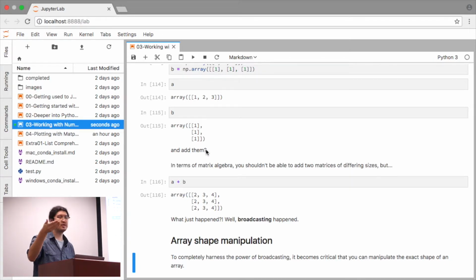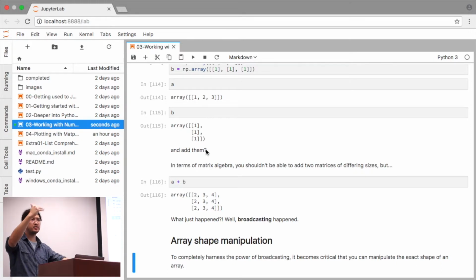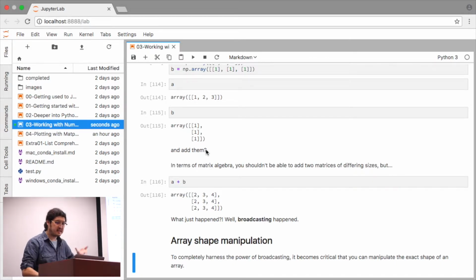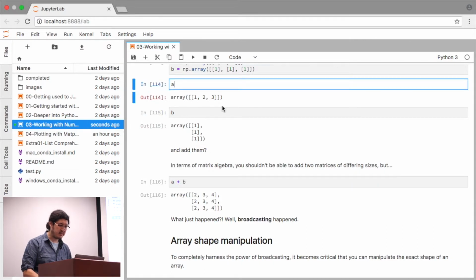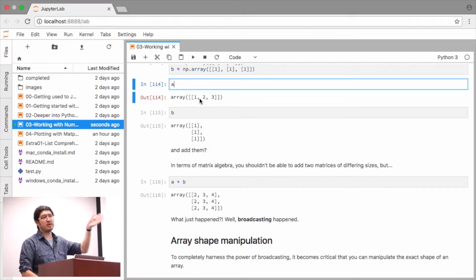So if it's 1 by 3, they replicate it 3 times to make it into a 3 by 3 array, by repeating the same thing. So this 1 by 3 will turn into a 3 by 3 2D array with content 1, 2, 3, 1, 2, 3, 1, 2, 3, just repeating it.